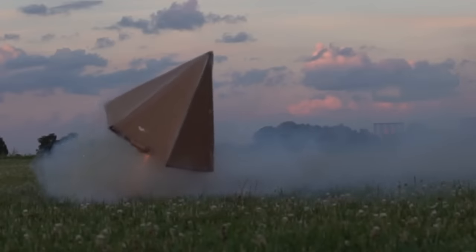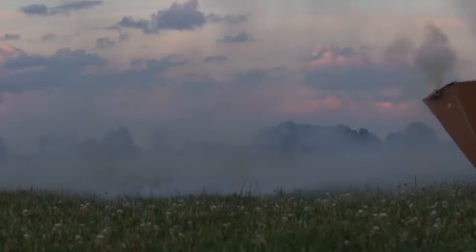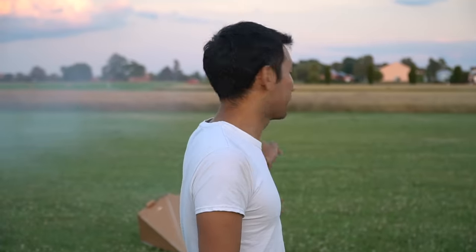Well, I think we figured it out from what I saw. Even if you got the timer right, I think it wouldn't have flown. It's just too heavy, because I saw the engine only carry it up just a few inches. So we're definitely going to need to put a bigger motor in that one. Fourth time's the charm. Let's try it again.